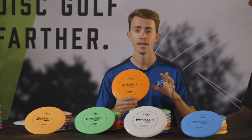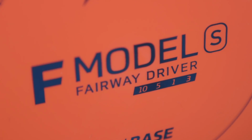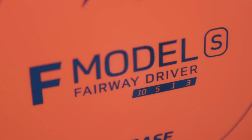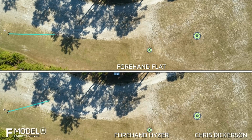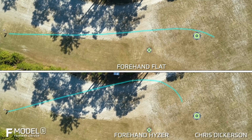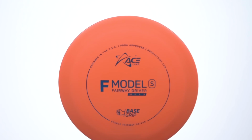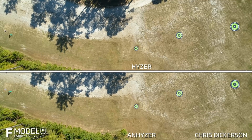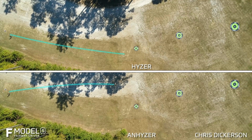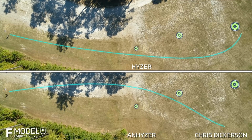So the F3, maybe the F2 just a little bit because it has a higher speed. A 10-speed fairway driver is faster than the fairways that are originally released through Prodigy. With a glide of 5, once again, it is higher than the glide on the Prodigy lineup. So this disc actually does go much further than typical fairway drivers. It's very controllable with a turn of 1. You can throw this disc really hard, and once again, it's very consistent with a slow fade and with a 3 fade on this disc.